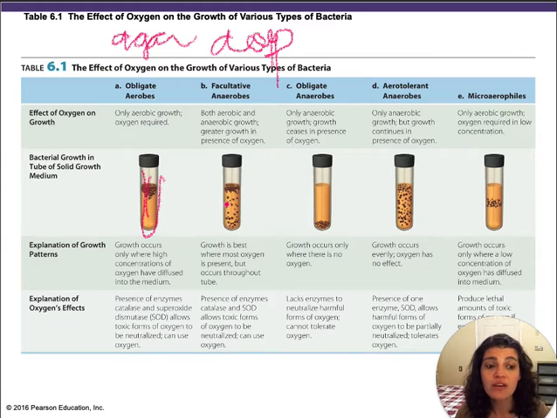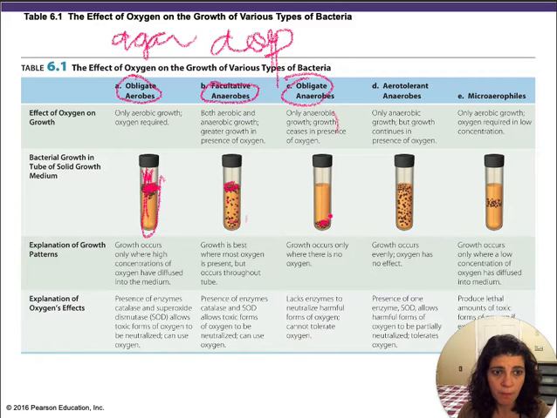If they require a lot of oxygen, where is the oxygen? Right here. So they're gonna grow on the top. If they like oxygen, they're here. But if they don't really need oxygen, and they can also ferment and grow in the bottom of the tube where there's not a lot of oxygen, then they're here. These are the facultative anaerobes, right? This is the obligate aerobe. The obligate anaerobes, obviously, is going to grow on the bottom.